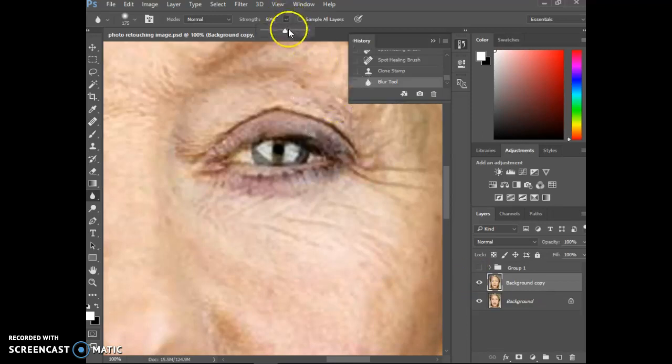Not even worth doing. So I may need to bring that strength up, and I may need to come in here with a smaller brush and almost scrub in some circles just to minimize that a little bit more, just to get rid of anything that may be too fine to correct in any other way. So we went from that, you can see it's a little bit darker, a little bit more defined, to that which has softened it up a little bit.